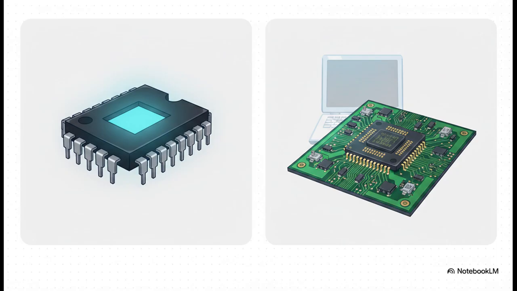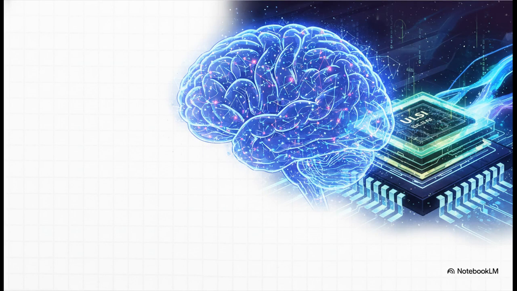In the third generation, transistors were packed into integrated circuits, or IC chips. Then, the fourth generation brought us very large-scale integration, or VLSI. By embedding over 1,000 components onto a single chip, we finally birthed the personal computers we know today, like the classic Apple Macintosh. Which brings us to the world we are living in right now, the fifth generation.